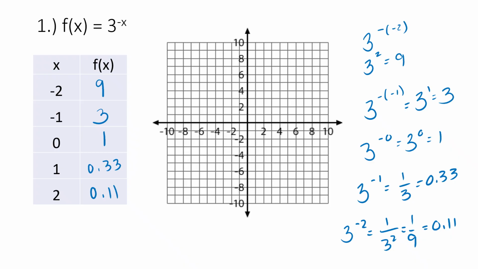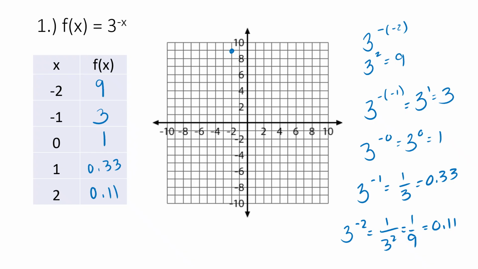So -2, up 9. And you can tell too, if we went up to a 3, we would be dealing with a 27, which would obviously not work for this coordinate plane. So you can definitely see why we keep the numbers small if we're going to be graphing it by hand. If we're graphing it on a graphing utility, we can alter the window, no big deal. But yeah, numbers can get out of hand real fast.